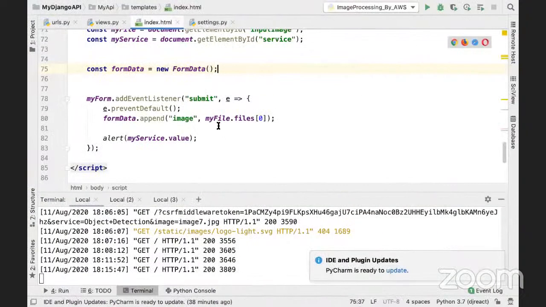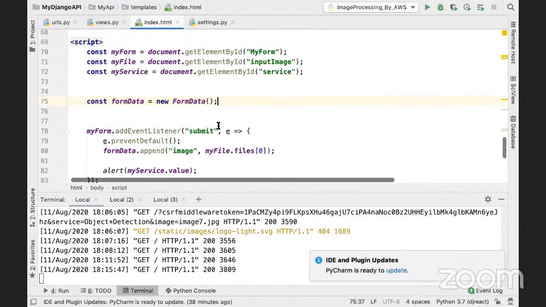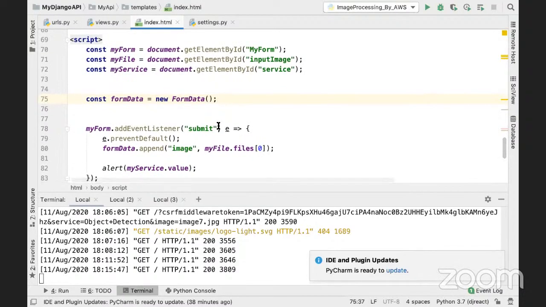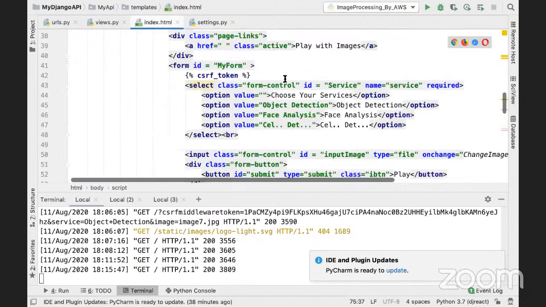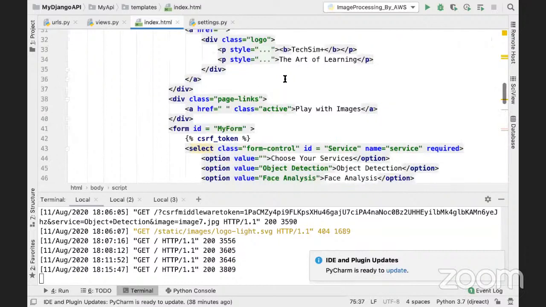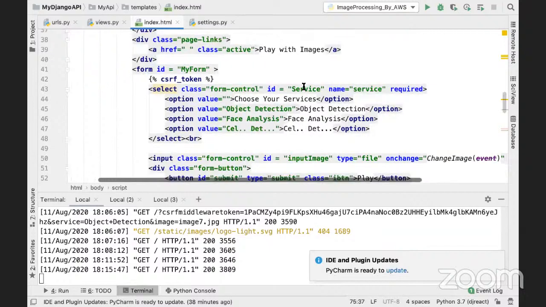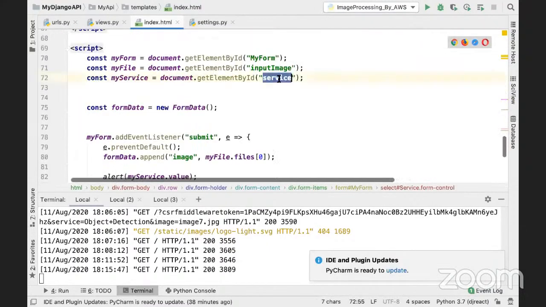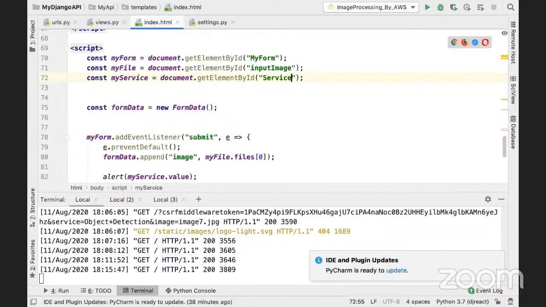Did we miss any inverted comma? S is capital, guys, and I'm using a small s. That's why we are not getting the data processed, right?